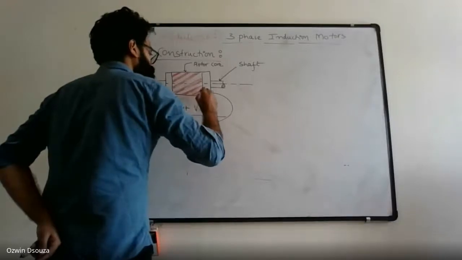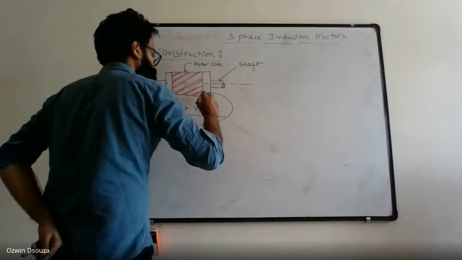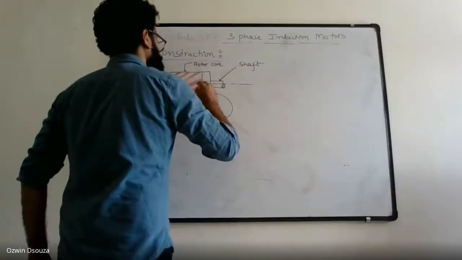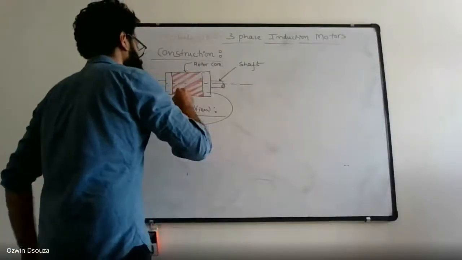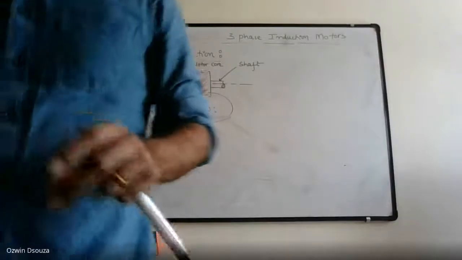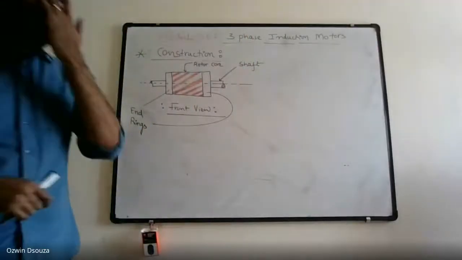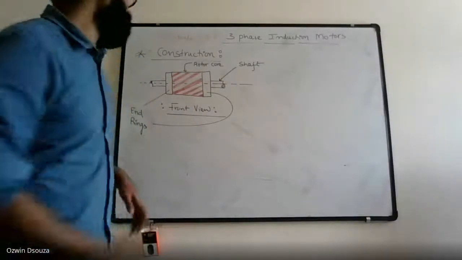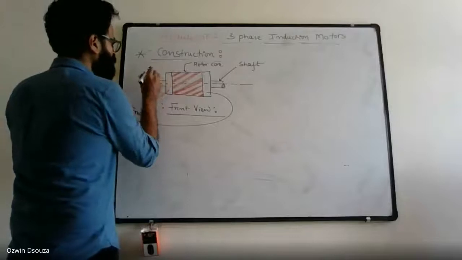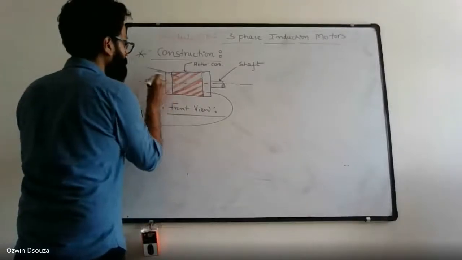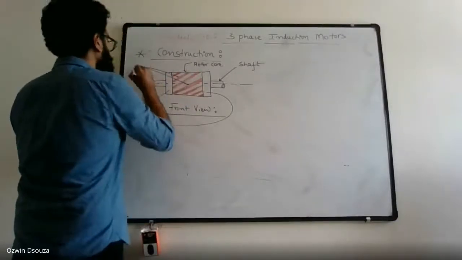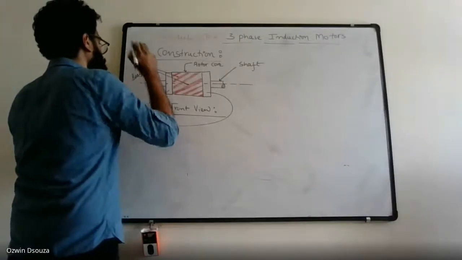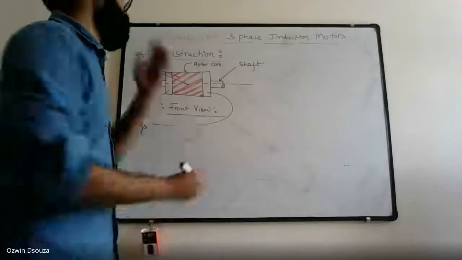Rotor bars are sometimes also called rotor conductors. It's one and the same. So these are rotor bars. Rotor bars are pretty difficult to observe in the textbook diagram, so soon after this class, I will send some images to the class. The red ones are rotor bars or conductors.